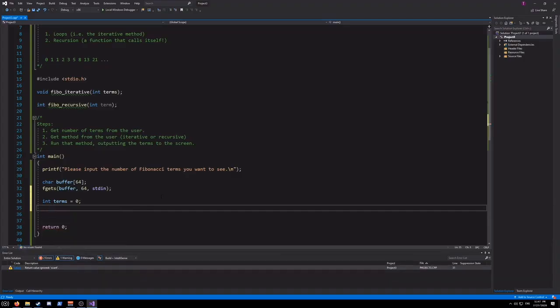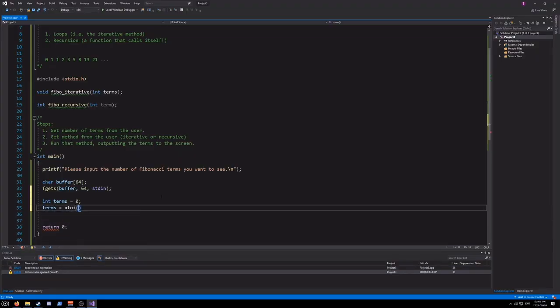Old C functions can be kind of finicky in that way, but they're very reliable when you use them the way they were intended. So, in order to do this, we're going to say terms equals atoi buffer. Identifier atoi is undefined. Give me just a moment here to Google something.